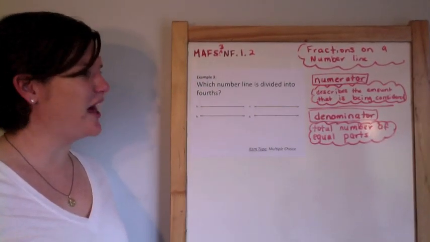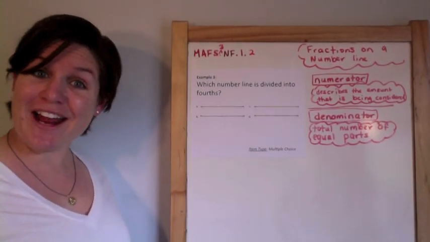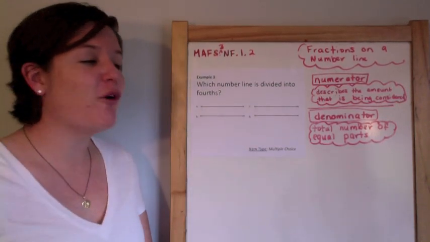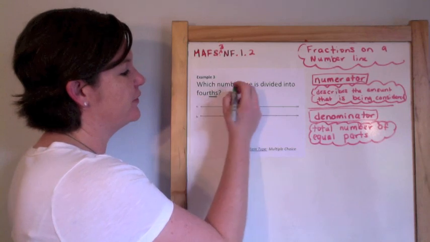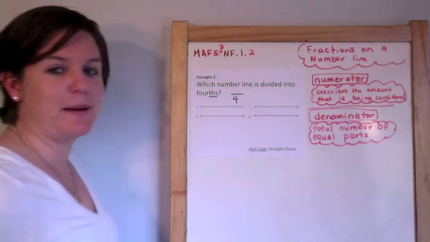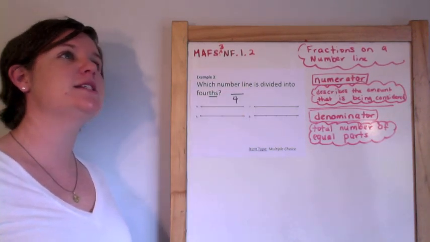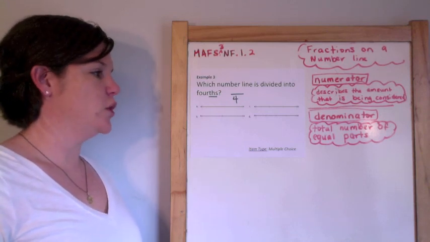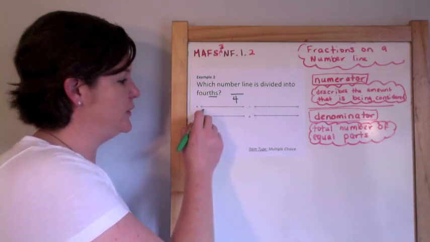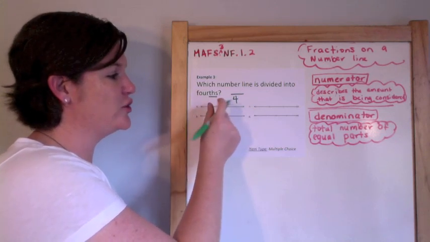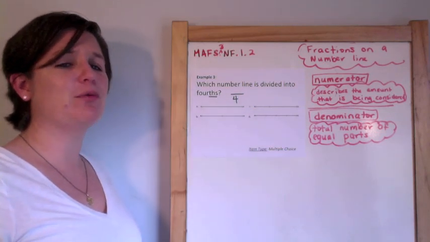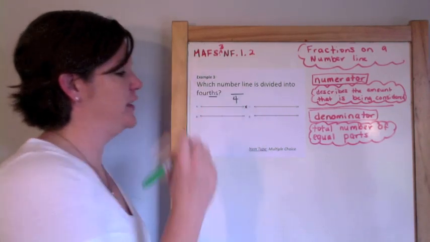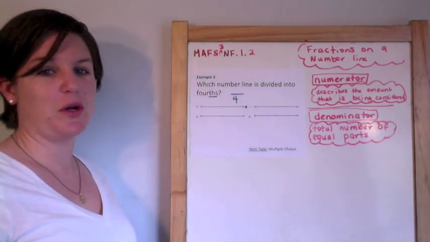Are you ready for the classic multiple choice question? It says which number line is divided into fourths. Fourths, which means my 4 is my denominator. It's the total number of equal parts. So when I look at A, I see here is 0, here is 1. And there is no fraction in between. It is not broken into parts. So therefore it could not be this one. It's just broken into holes.